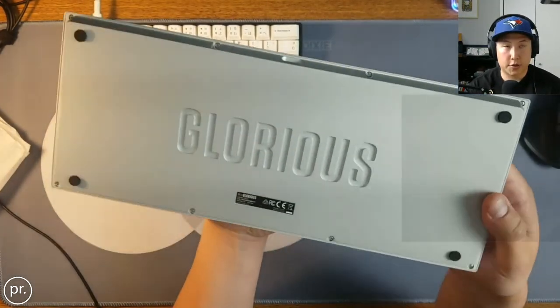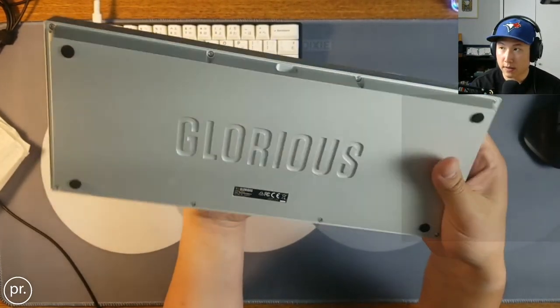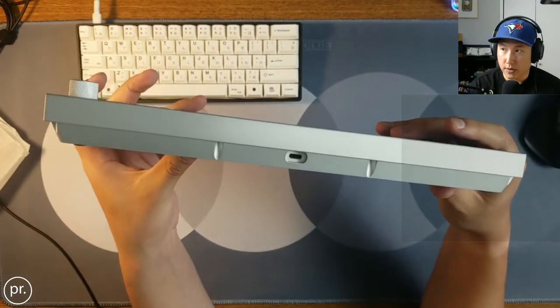But yeah, I mean, the machining is pretty nice. I think they definitely did a good job with the quality control.